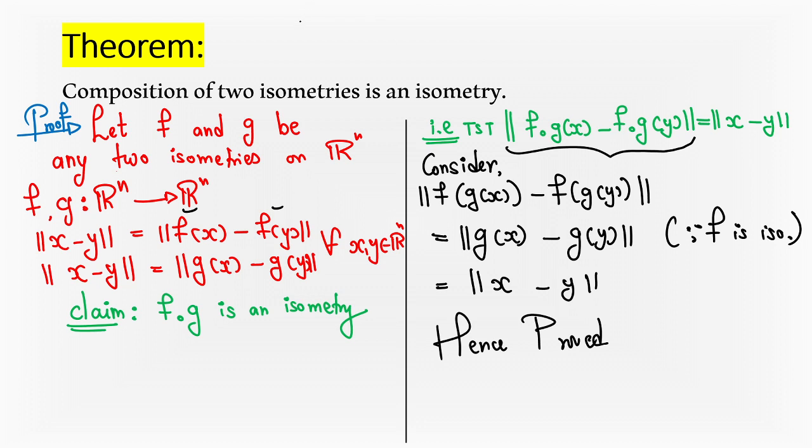Here, I will let students check what happens when you add two isometries. Will it be an isometry? You have to answer me this question in the comment section. You have to verify if you add two isometries, whatever is the resulting function, will it again become an isometry or not? Please try this result.